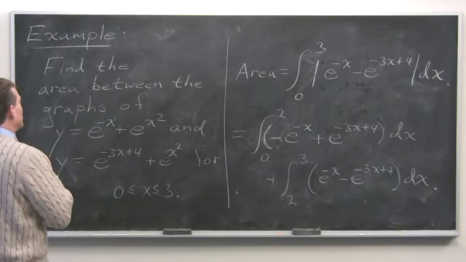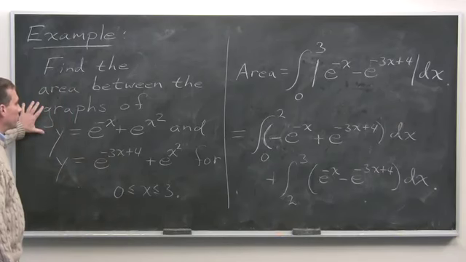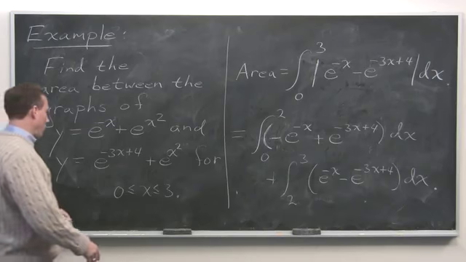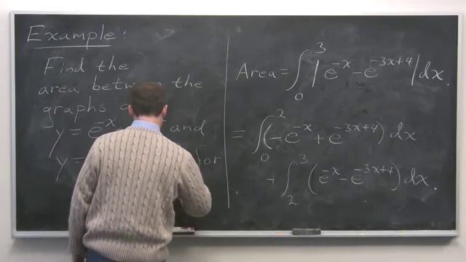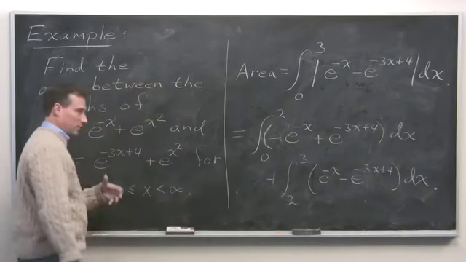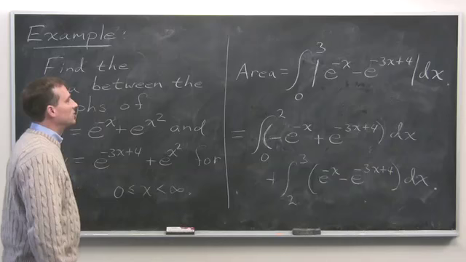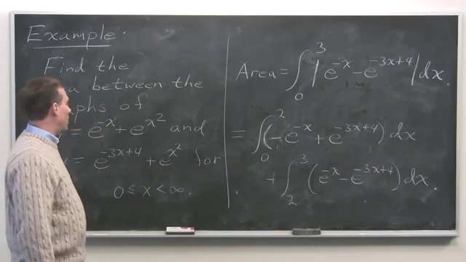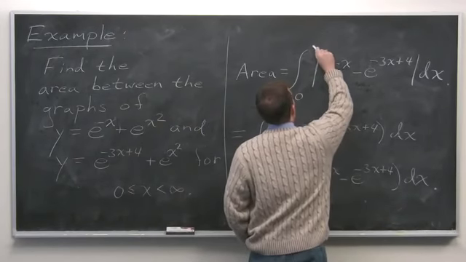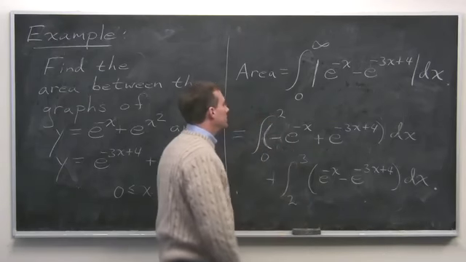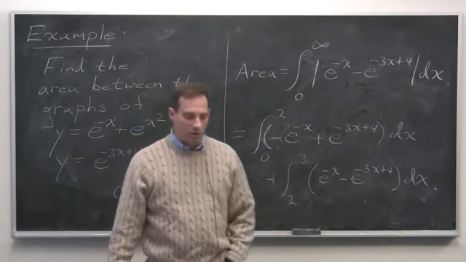What's a slight variation of this problem? Well, we could ask for the area between the graphs, not for all x, but how about for all x greater than or equal to 0? So all the way out to infinity. What would change in this problem? Well, we would change this: the area from 0 to infinity. Does this have to exist? Certainly not. It's an improper integral.